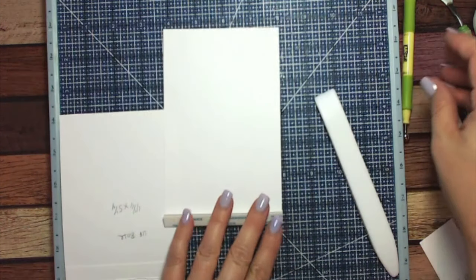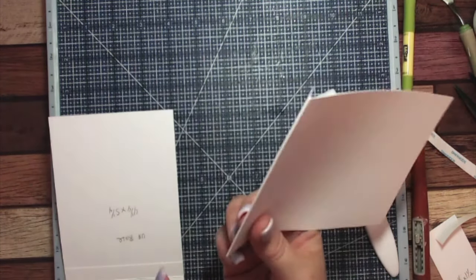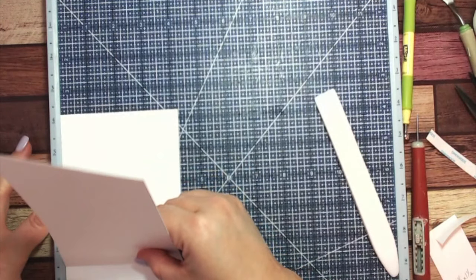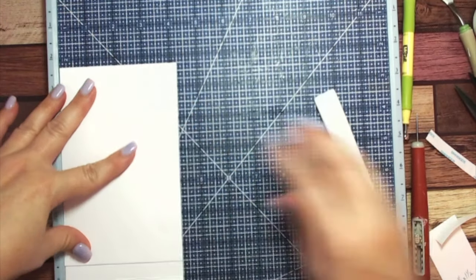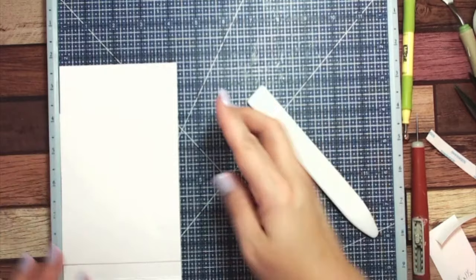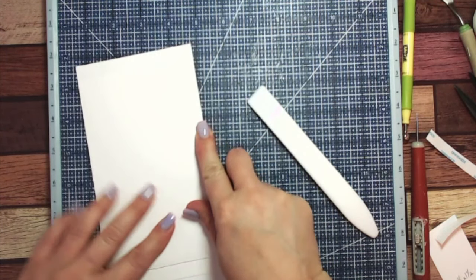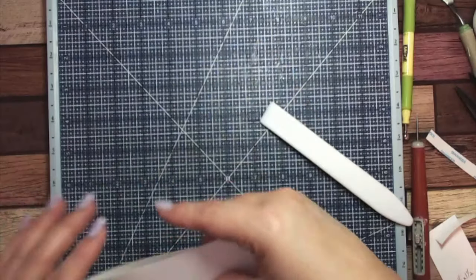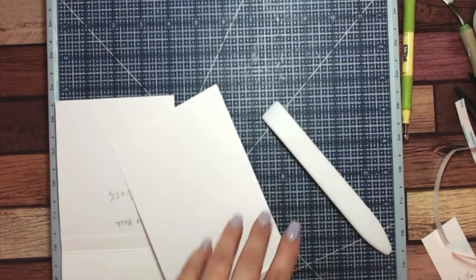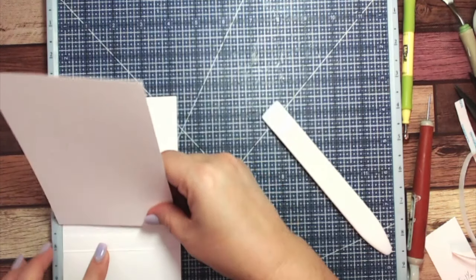All right, so let's keep going. Again, we're going to fold under that flap with the adhesive on it, line that up, and then, oops, see, it almost wanted to go crooked there, but I caught it. And then give it a good crease so you can see that your page will line up with the page in front of it. See? No problems. Okay, so again, let's just keep going. Again, line up this edge with the bottom of the flap before it.